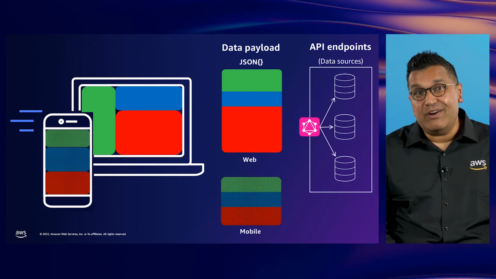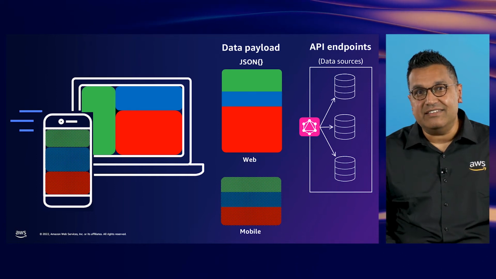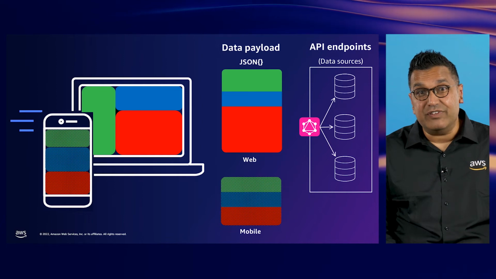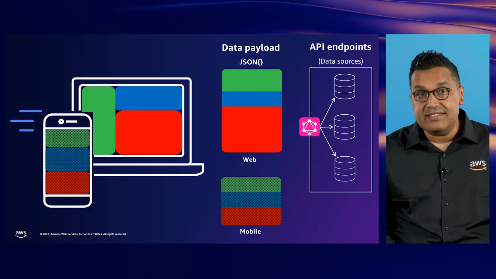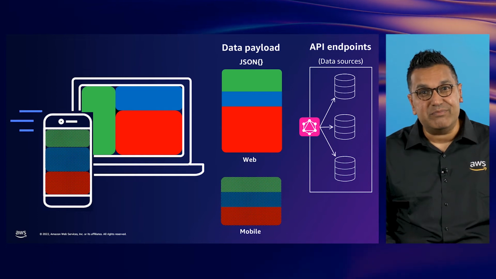And this is where GraphQL comes in. GraphQL is a query language for APIs. It allows the downstream service to define a service model for the APIs. The clients can then request only the data they need based on a schema that is published by the service.